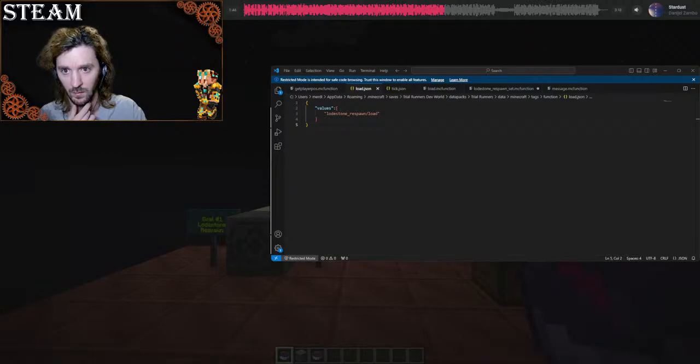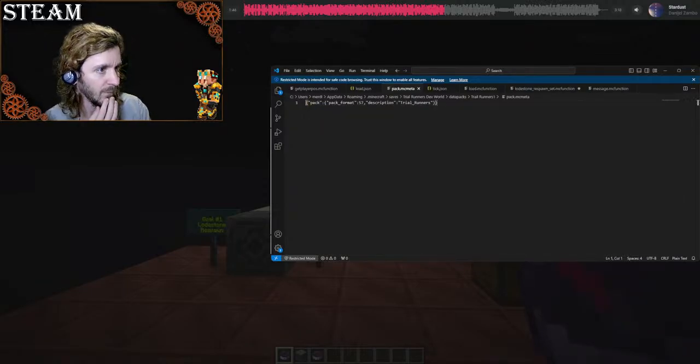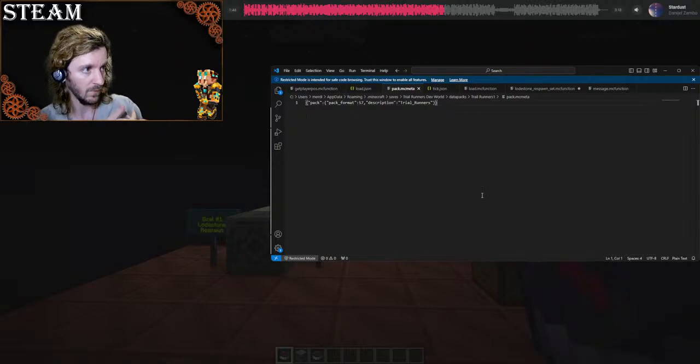Actually I should just copy that over, I think. So let's copy that. Paste it here. So we have our pack meta, which is this file. And I have it named as trial runners and it's at 57 like it should be. Okay. So that's where that should be.